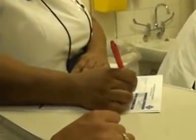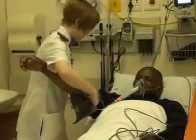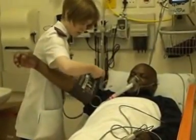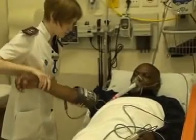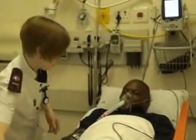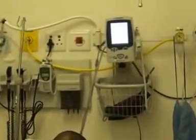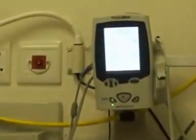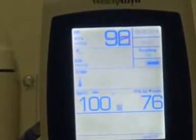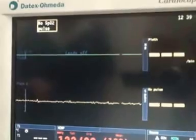Depending on how busy the unit is, that's where our triage then comes in, because if your patient is red or orange, red patient, we must call the doctor immediately. He needs to see the patient. If it's an orange patient, we've got 10 minutes to decide whether the patient is being put into a P1 or into a P2. So we have to get the doctor there within 10 minutes. Your yellow patients take a little bit longer. It can take up to 45 minutes, and then your green patient can wait up to an hour to see the doctor.